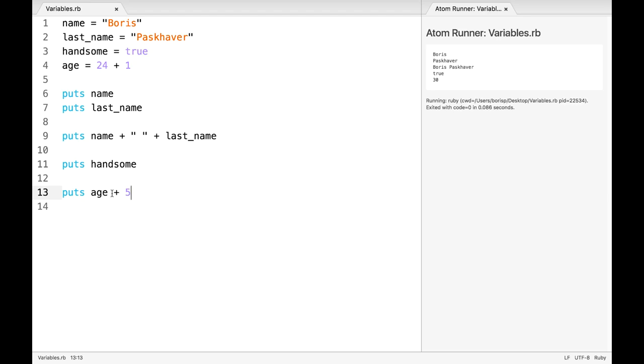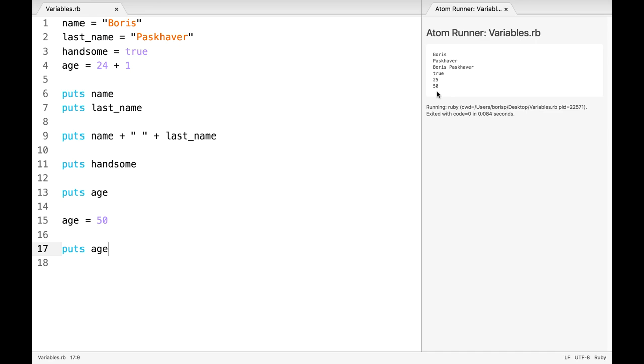As I mentioned in the slide deck, Ruby has dynamic typing, which means that variables can be reassigned, and they can be reassigned to different types of objects. Now, of course, variables can be reassigned to the same types of objects. So, for example, if I output just age by itself, we can see that age is currently equal to 25. What I can do is set age equal to something different. I can do age equals 50, and this assignment on line 15 is going to overwrite what was the assignment on line number 4. So when I output age immediately below, age is now going to equal 50. So variables are called variables because they vary, because they can change their values. So we can see that age here went from being 25 to being 50.